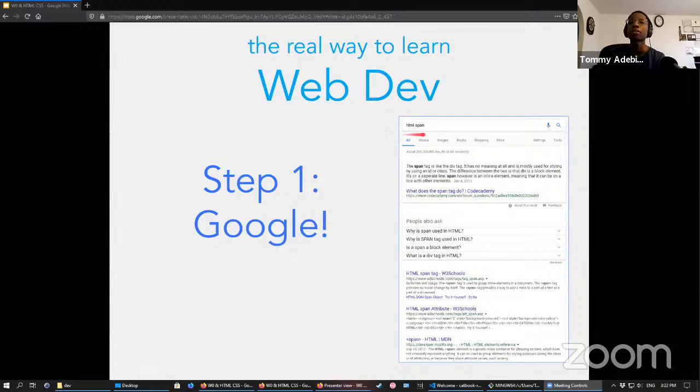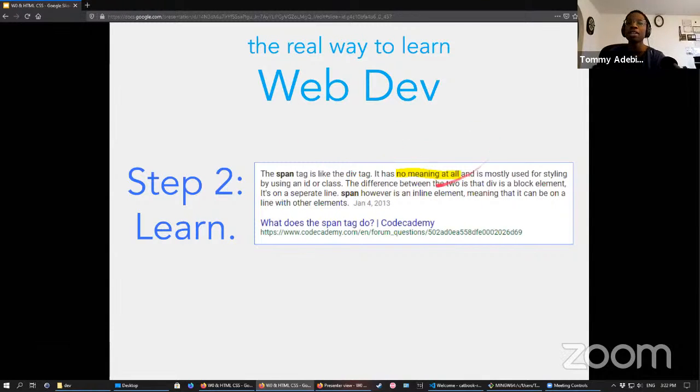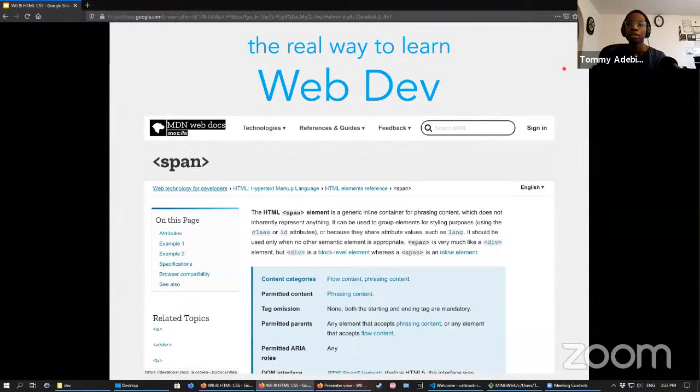maybe you are looking for what span does, so you can type into your search engine HTML span, and you get a bunch of results, and then you could pick one and read a bit about it, and you see that span has no meaning at all, and you could read more about what span really is about by looking through these results. But if searching randomly on the internet isn't your cup of tea, then there is one website you should have on the back of your head, or I should say you should have bookmarked and have on hand.